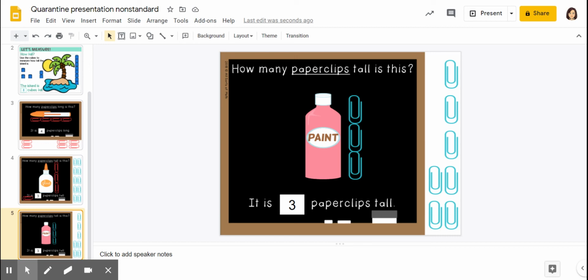So remember, friends, when you're doing non-standard units of measurement, you can measure with anything. Like I said, in this one, we measured with paper clips, we measured with cubes, we measured with bears. You can measure with pennies, erasers, all sorts of things, as long as they're all the same. But the thing that you need to remember when you're measuring is to start your items in the same place and to make sure when you stack your item that there's no gap in between, but that they're also not overlapped. They're touching but not overlapped. And then you can use that to see how tall your item is.